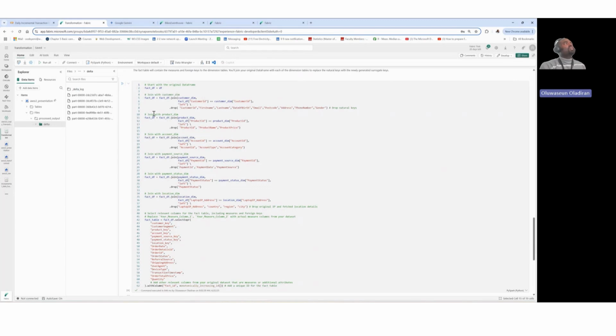So in the fact table, my fact table is my data frame, that's the DF. Then this fact table, I joined. What I'm doing is first of all joining the customer dimension to the fact table, where the customer ID on the fact table is equal to the customer ID on the customer dim. Now, the moment I'm able to join both tables together, see what I did? I said okay, once you are able to join it successfully, drop. So I'm doing a left join.